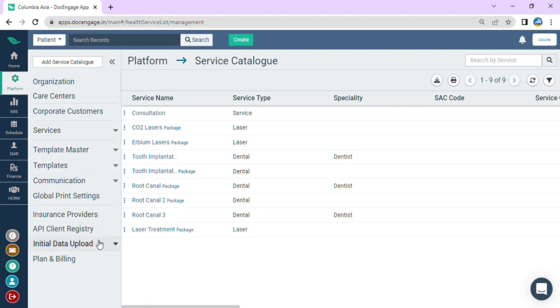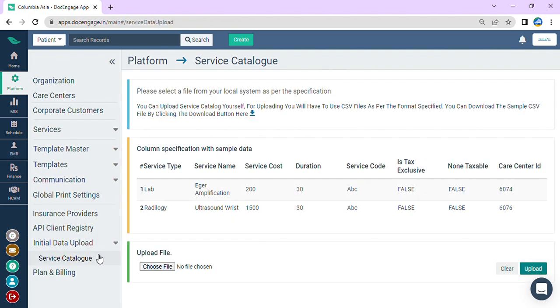Then we have this upload option. For example, you have all your service data in an Excel sheet already ready with you. You want to directly upload it. You don't want to do it manually. You don't want to add each service manually. Then you can directly upload it from this service catalog upload field. We have one CSV file already given here.